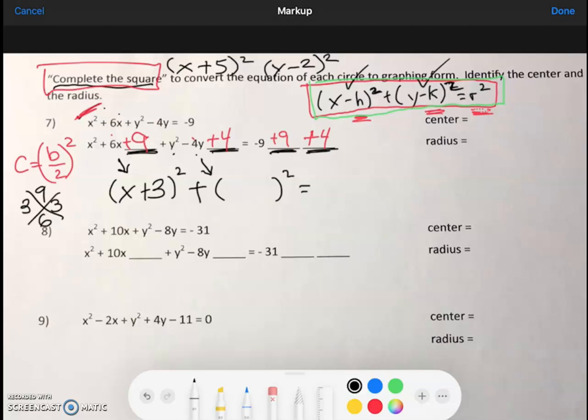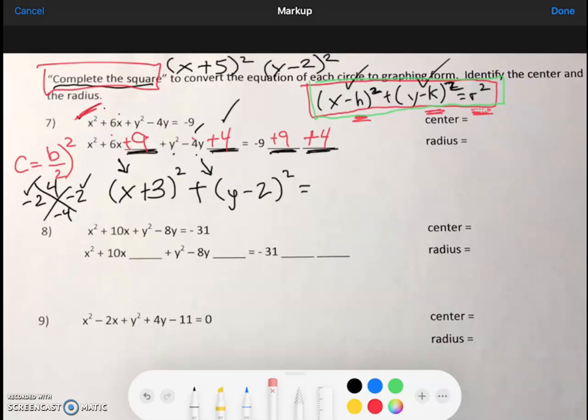If you look at this y part here, where the y value is, you're looking for two numbers that multiply to positive 4, add up to negative 4. Well, that would be negative 2 times negative 2. Once we create that as a perfect square, it would be y minus 2 squared. It'd be y minus 2, y minus 2.